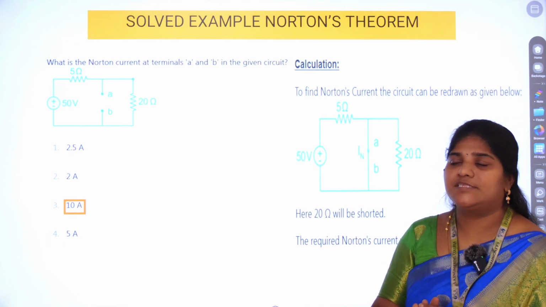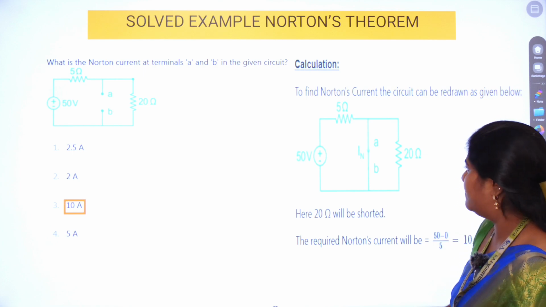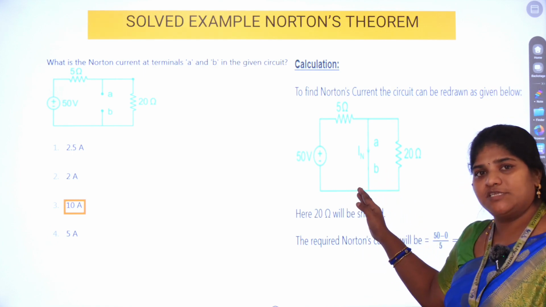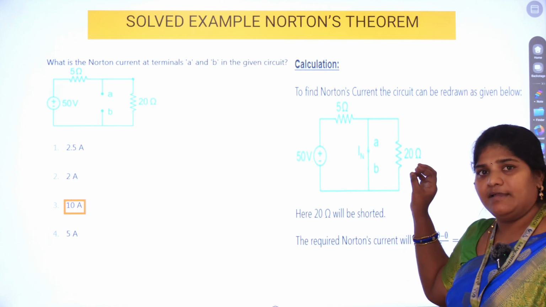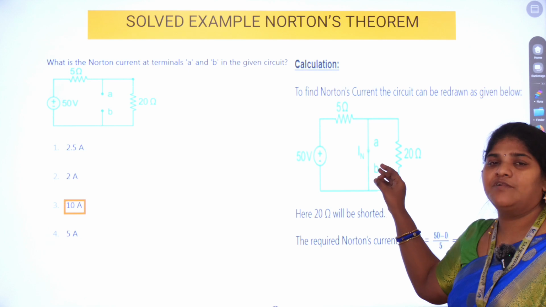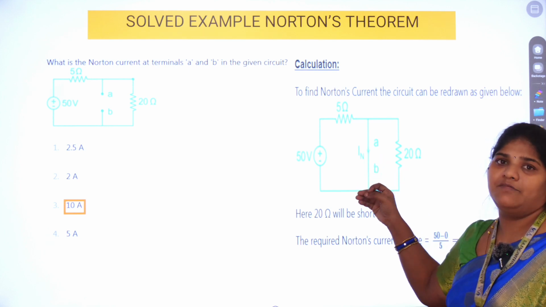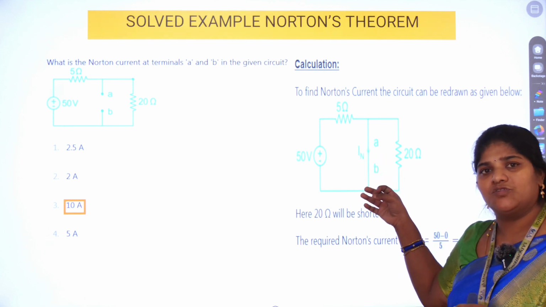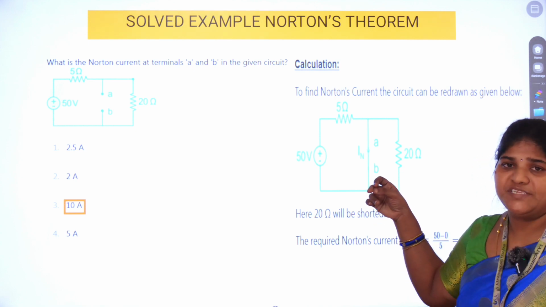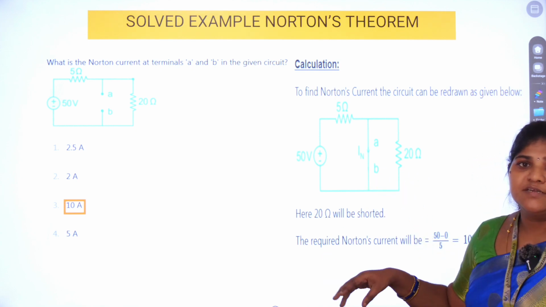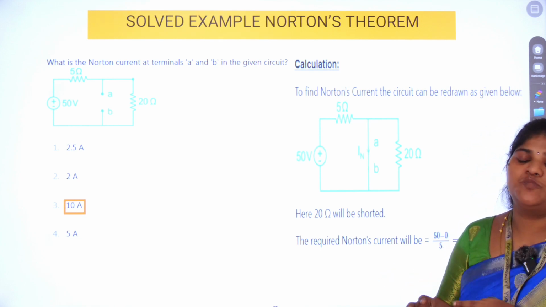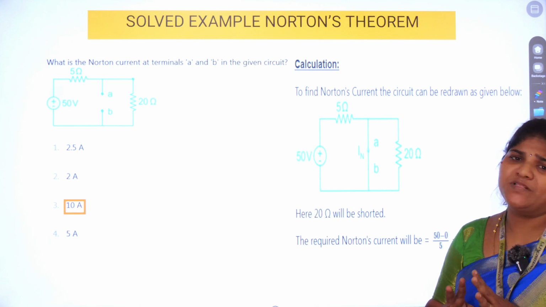So for solving Norton's theorem, make it very clear, whenever this type of condition exists, that is a resistor in parallel with a short circuited region, its value becomes 0, right? So with this small hint, we have to move towards finding the other value. Once this short circuited current is known, as we discussed earlier, RN and RTh are going to be the same, right? So you have to kill the sources. For killing a voltage source, you replace it with a short, and a current source is replaced with an open circuit, right?